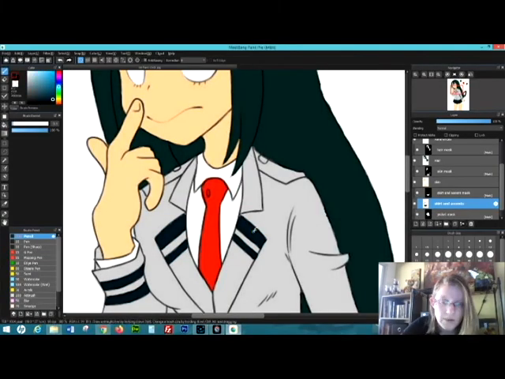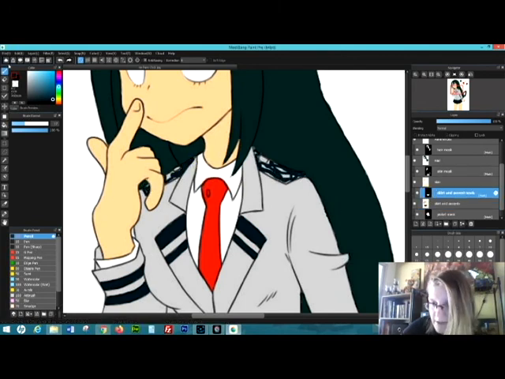Alt, color, layer, and then okay, back on our mask, and we'll go and get the white, small brush, and we'll clean it up.